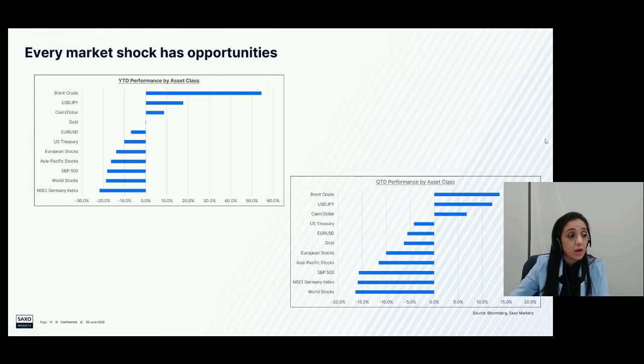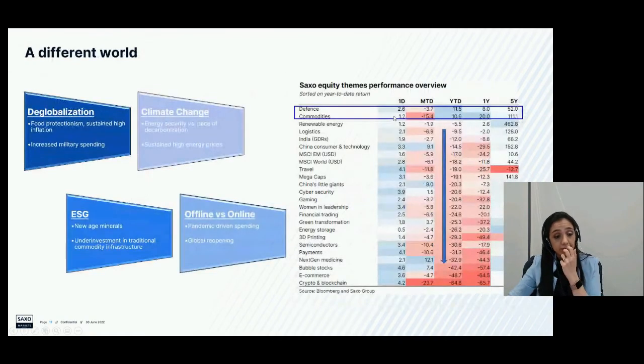So what's really driving this kind of asset class performance? I would say these are disruptive trends. I list some of them here, such as deglobalization, where we're in this whole new market order now, where countries want to keep their goods to themselves. Mostly it's related to food, because they want to feed their populations first before exporting. There's also been rising military spending because of Russia's invasion of Ukraine.